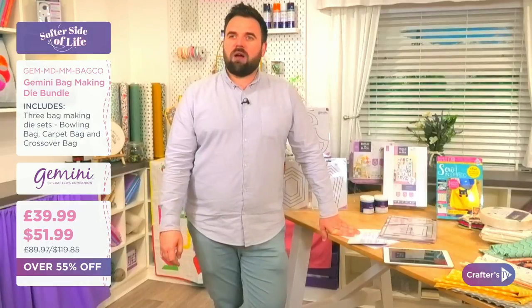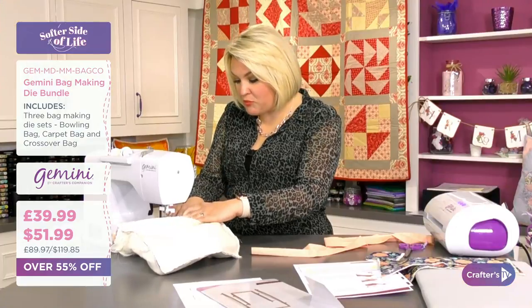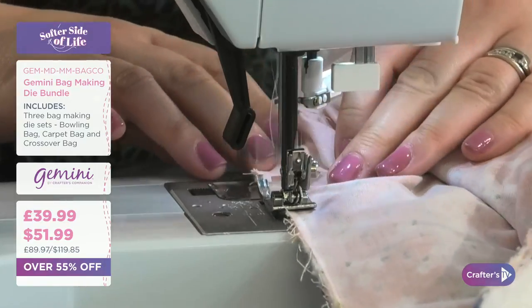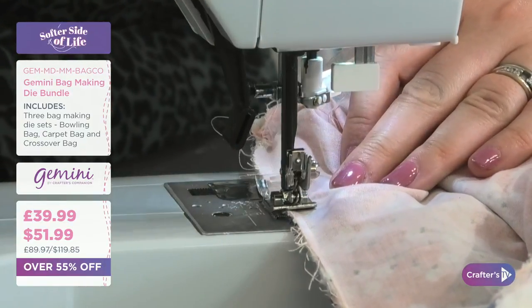Sara, how are you getting on with your sewing? Good, I'm all the way around. I'm just going back, because you know I started in the middle, just to make sure. I'm just going to go back over. Here we go. Back over that last little bit.